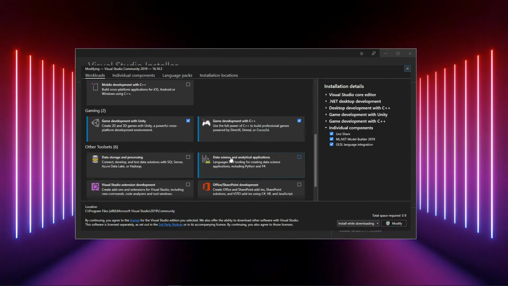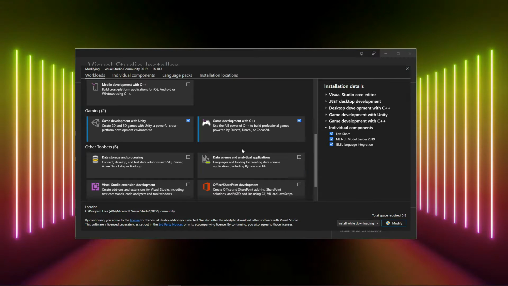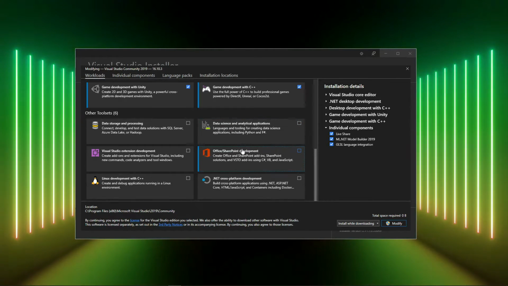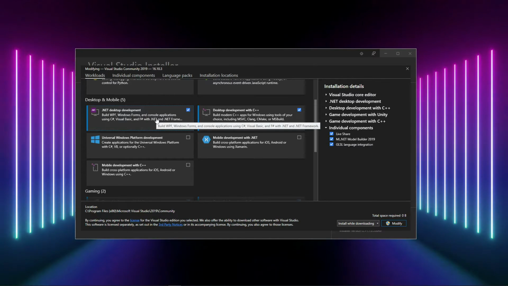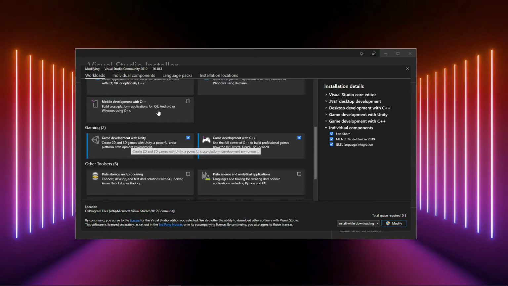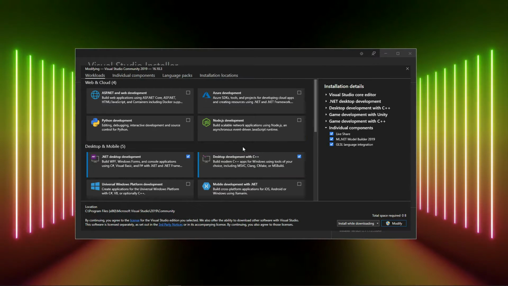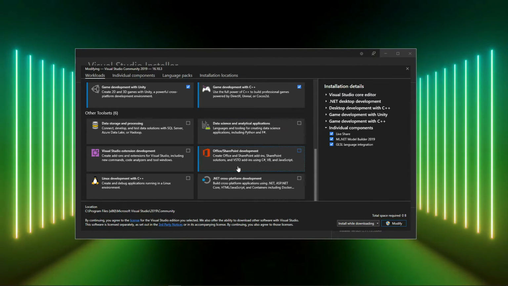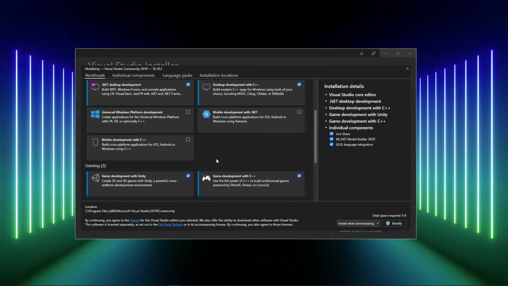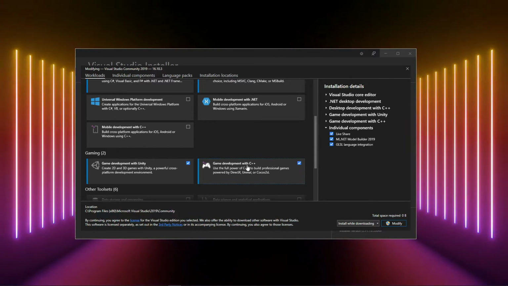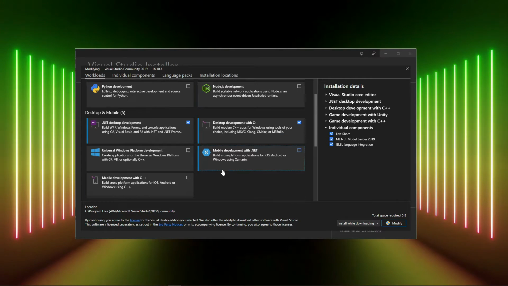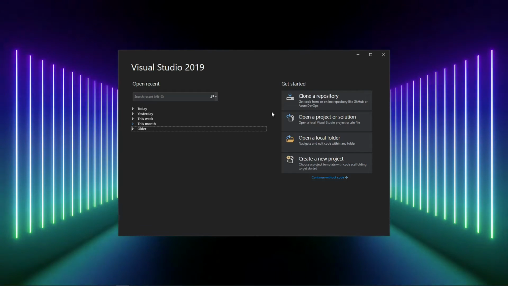And there are all these packages that you can install. For example, I have .NET and C# development, game development with Unity, game development with C++. I personally recommend, if you want to go with game development, you should do game development with C++. So yeah, make sure you have desktop though for this tutorial.